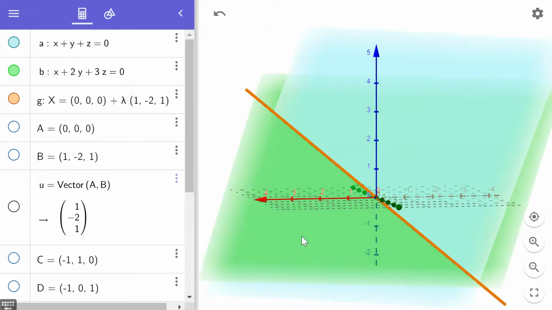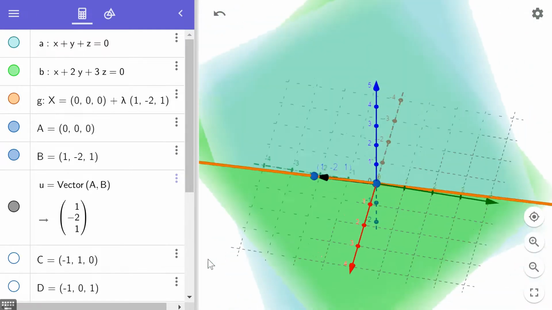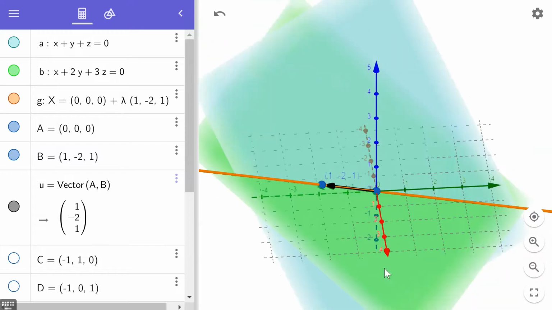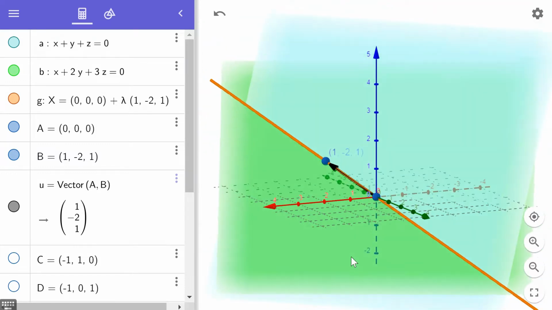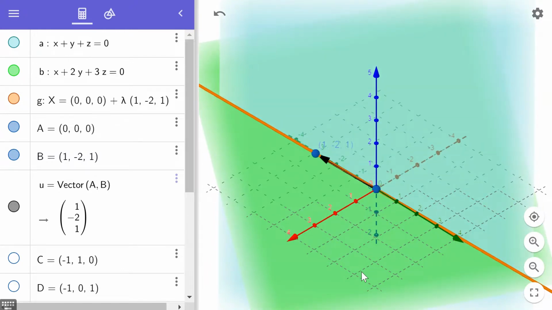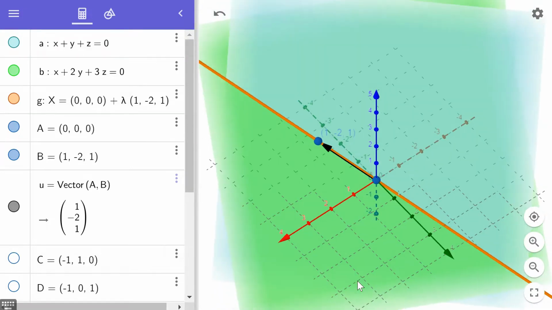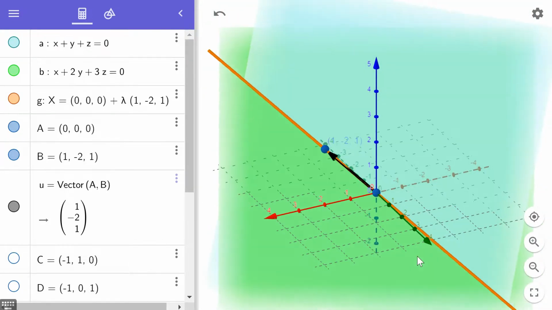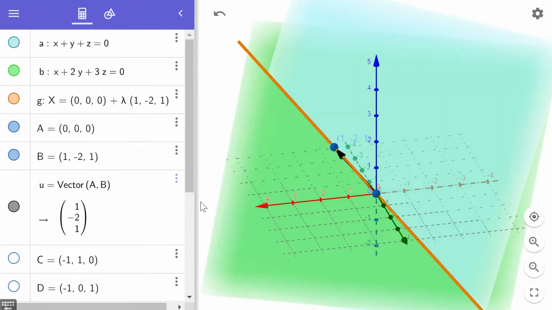Now, I said that the basis for the orange line, where did I say orange earlier? Anyway, the basis for the orange line should be the vector 1, negative 2, 1, which is the black vector here. So it's very easy to see that if you scale this black vector, you're going to get the orange line. The linear combination is just a scalar multiple of the black vector. The black vector is the basis for my orange line. So that's for my part A. Now let me show you my part B. Let me hide all this stuff.